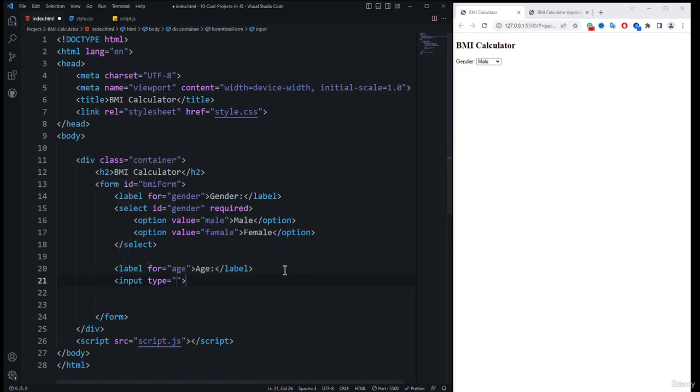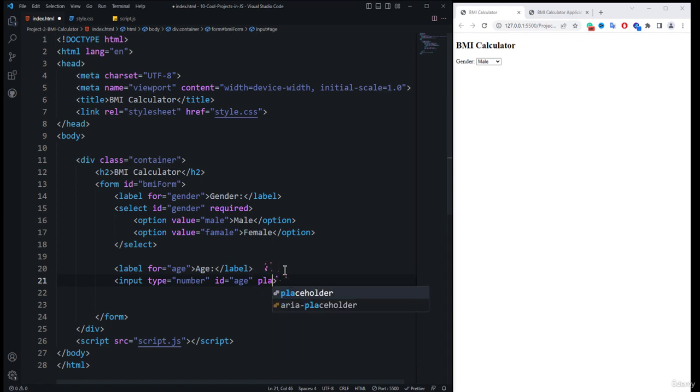The input type is going to be number, because we are working with numeric values. Then I have specified an ID, which is age, because later on we want to fetch these IDs inside the JavaScript file. We want to bind these IDs to JavaScript variables so that we can provide some logic to these input elements.